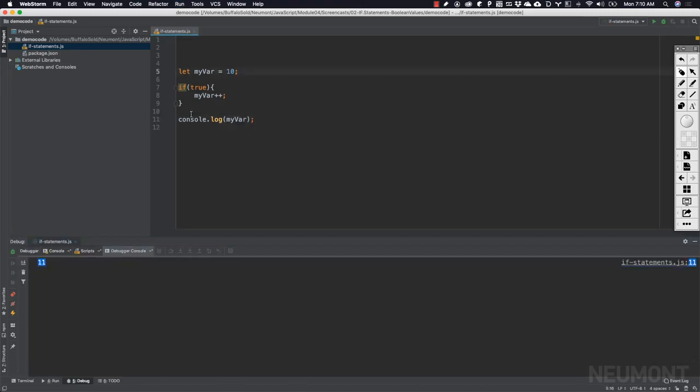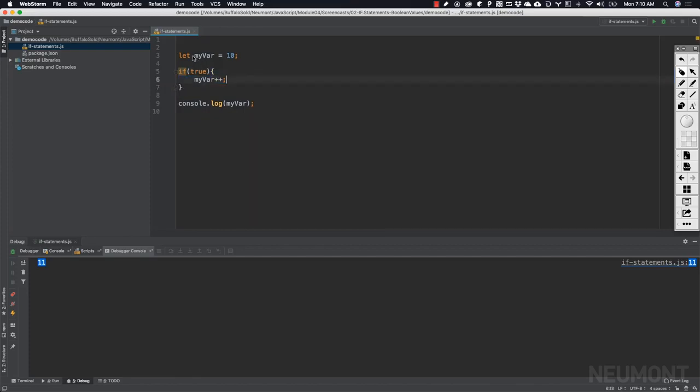Because our example is really contrived and simplistic, by using true as the actual expression of the if statement, when the computer evaluates this true statement, it will always evaluate to true, which means the code inside of these curly braces will always execute no matter what.